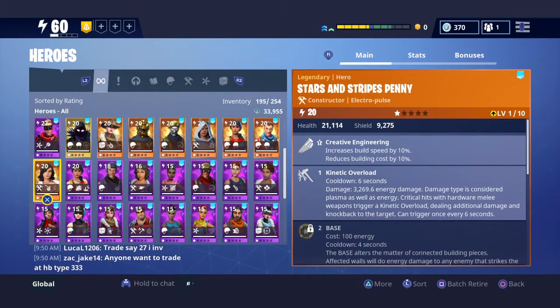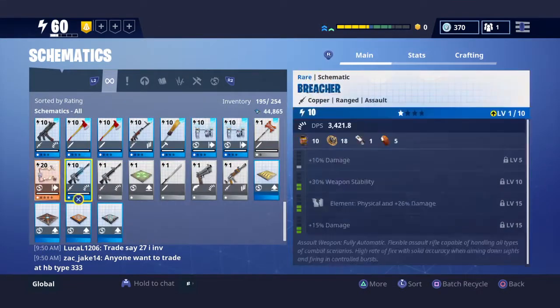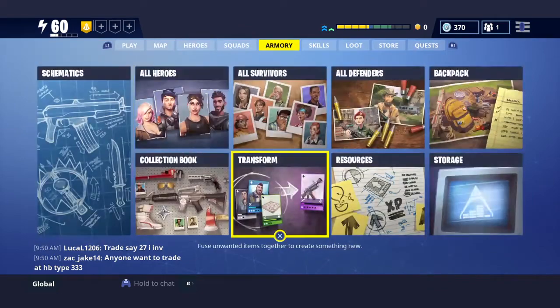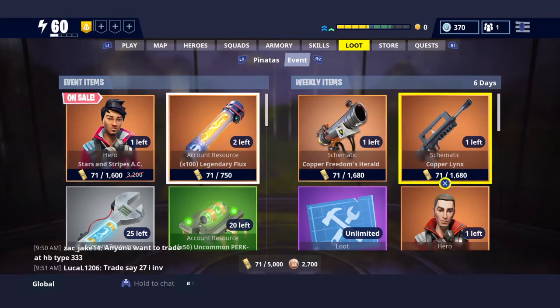So we got Stars and Stripes Penny right there, guys. Now, all we need is... Hold on. Favorite that as well. So yeah, all we need is another 1600. We can get Stars and Stripes AC, and then we gotta save up over the 6 day period for these two right here. These are the two that I really want.